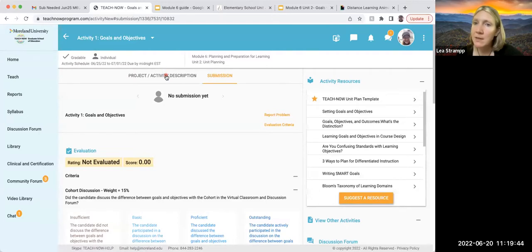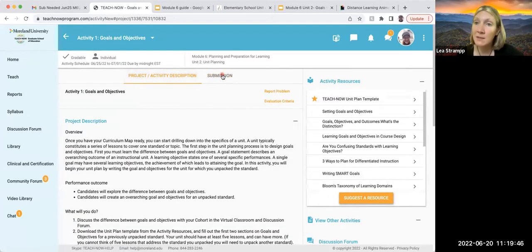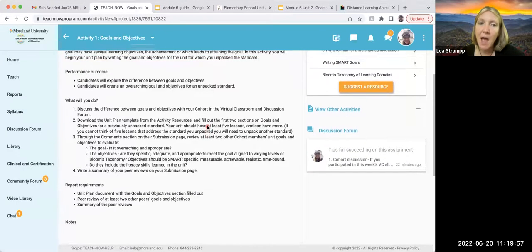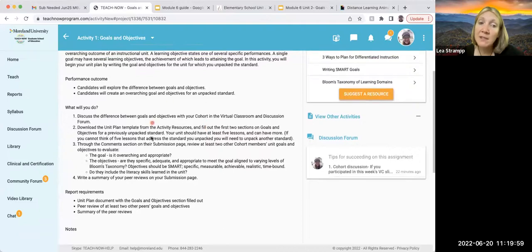The reason it's broken into 2 activities is because there are some very specific learning targets that we have for you in the first half and the second half of this unit plan template. If you take a look at this first section, activity 1, you're really spending a lot of time developing your goals and objectives. I know you've probably already checked out the article on the differences between goals and objectives, but some of the main differences include that your goal is going to be a larger scale, more overarching concept. Generally, for a unit plan, I would recommend having 1 to 2 goals.